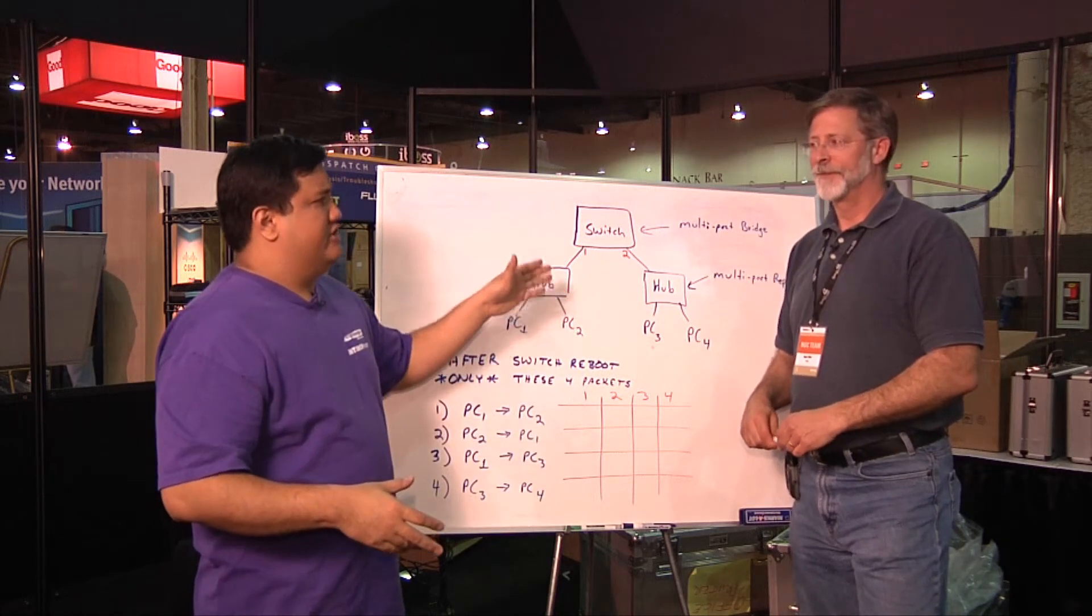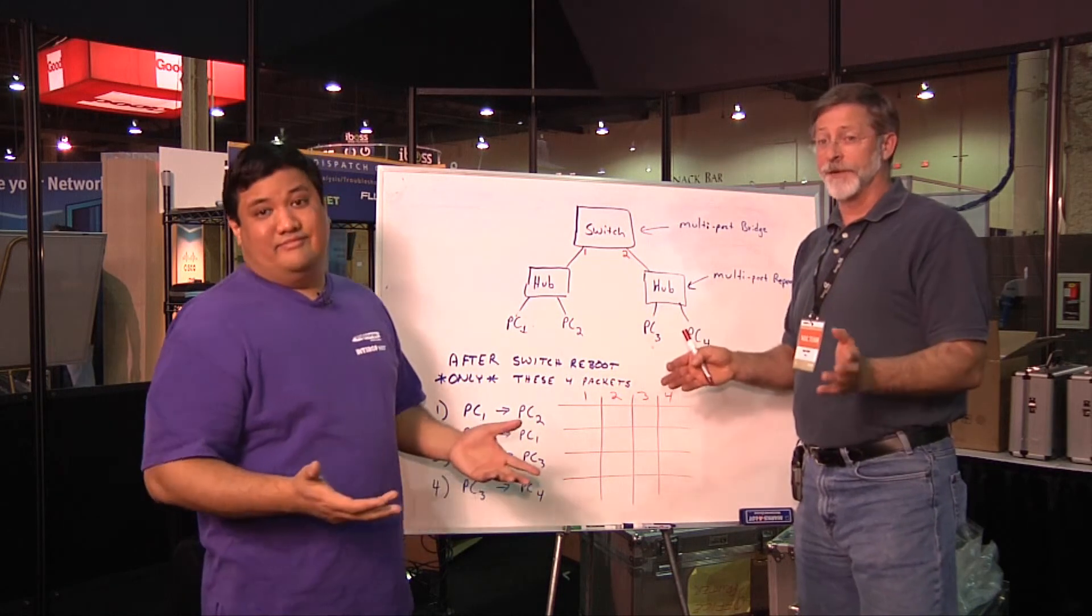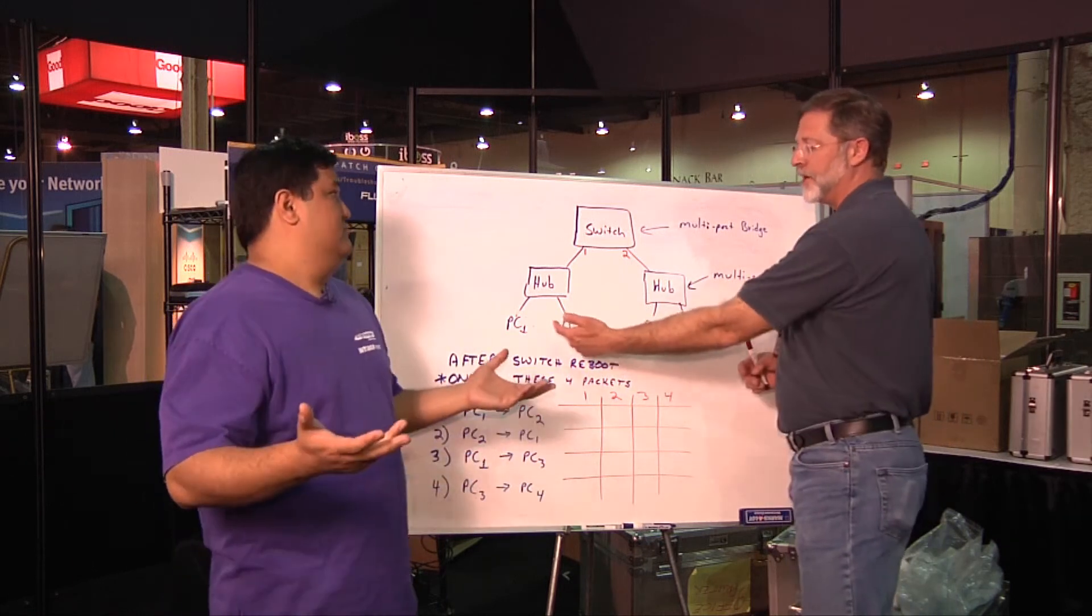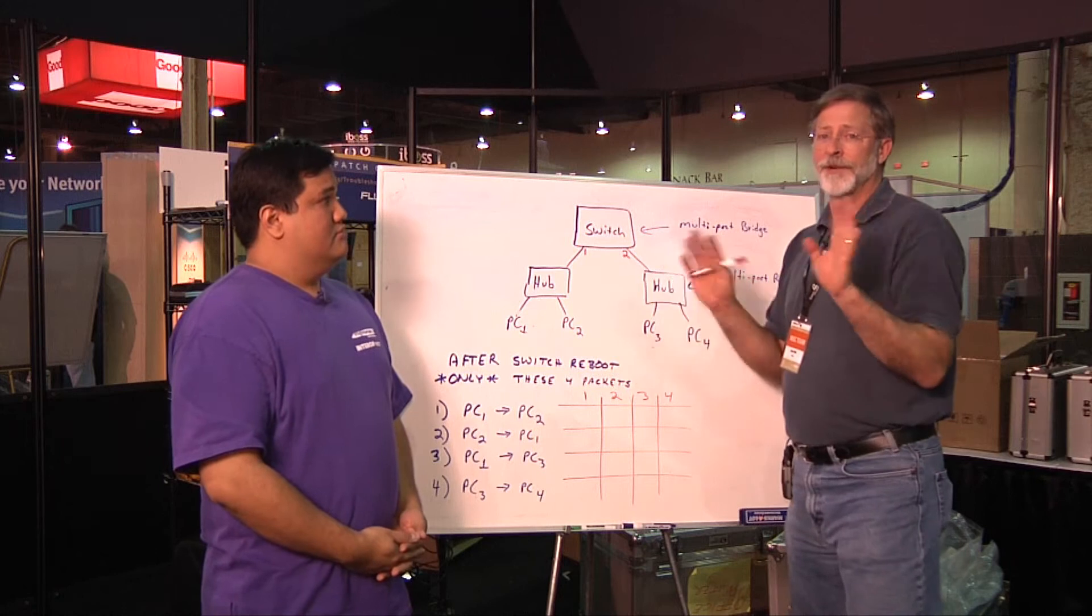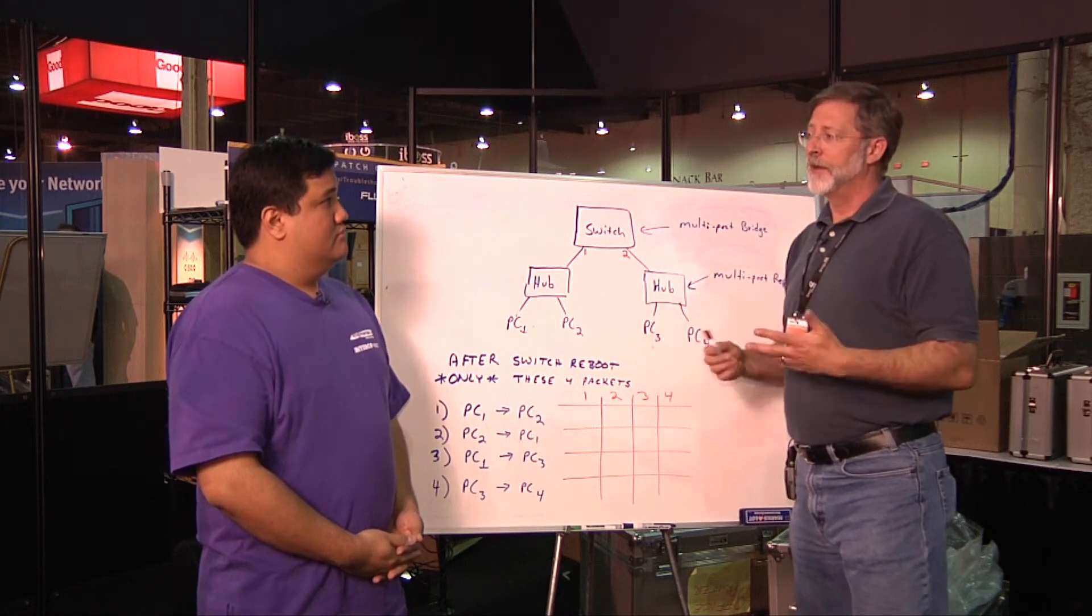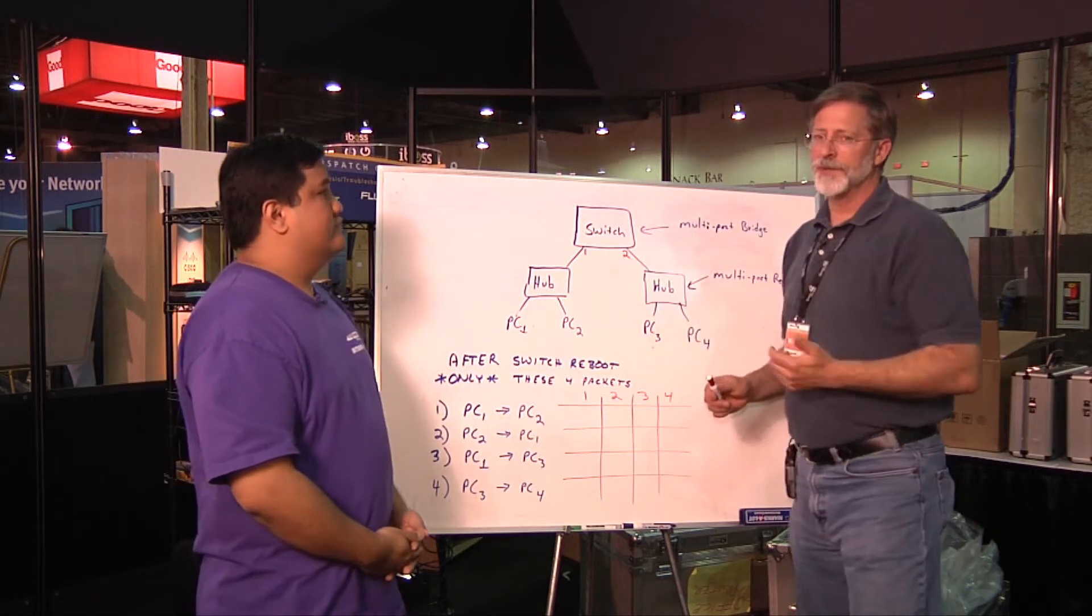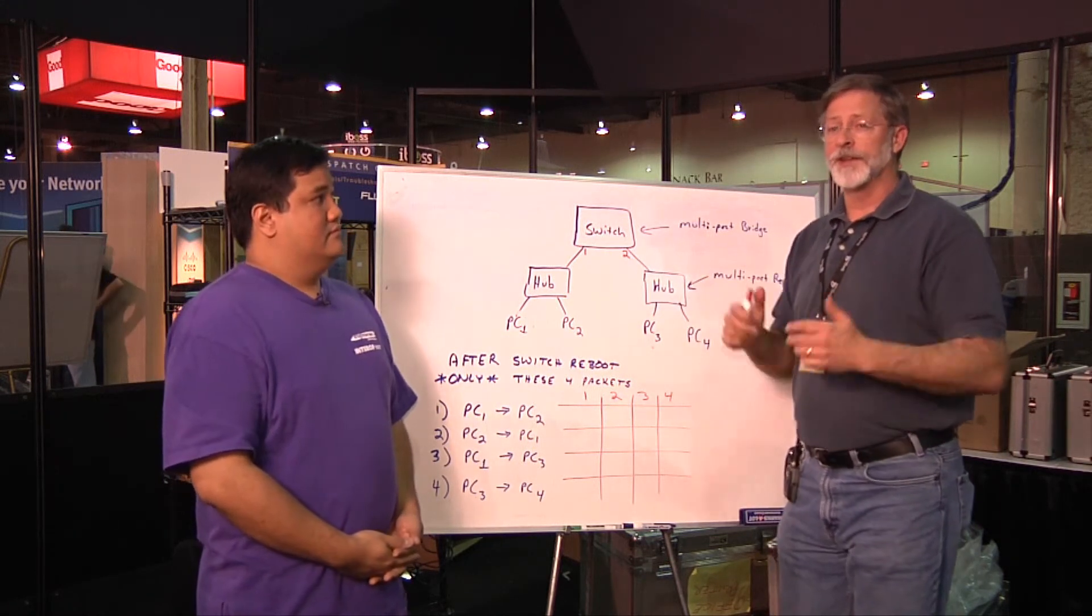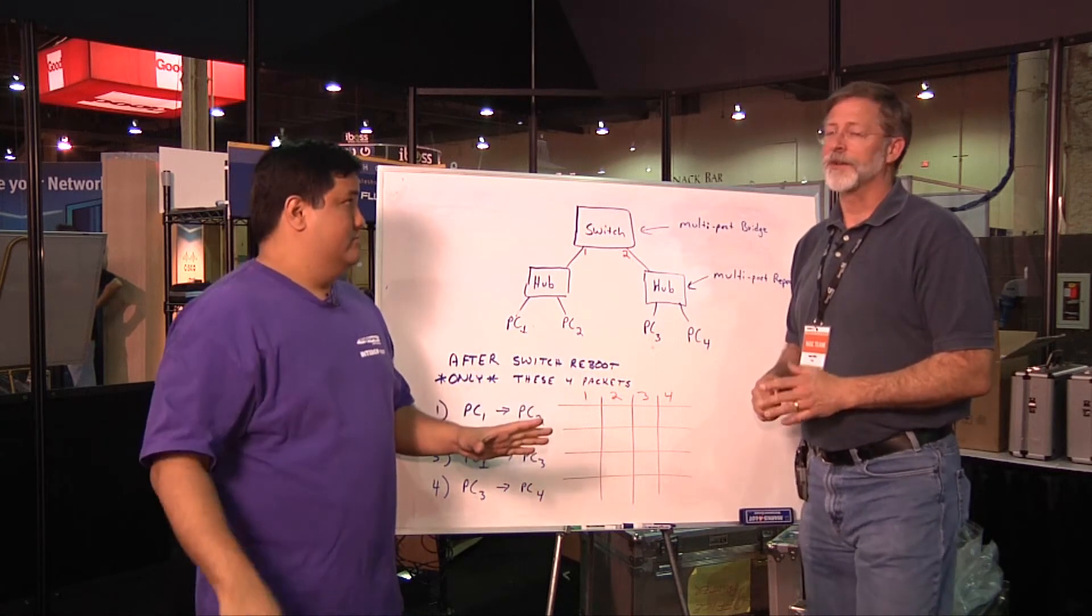Now, in the scenario, something happens. To begin with, we're going to assume that we've already taken care of everything that needs to happen. It's working. Each of the PCs has spoken with all of the other PCs, so they all know everybody, and everything's been moving along just fine. Then I trip over the power cord, reboot the switch, and it now knows nothing about the attached network. So, all those MAC addresses, gone.